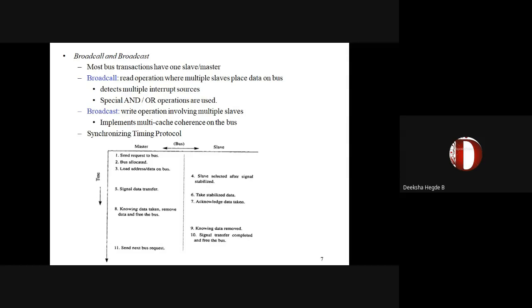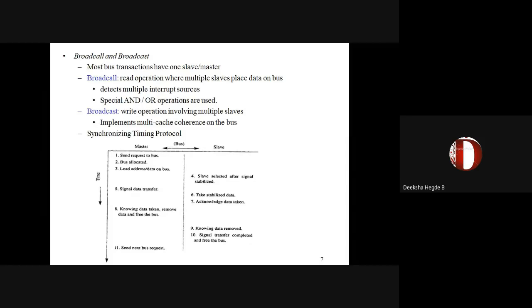You should have synchronization, and a timing protocol is needed to synchronize the master and slave operations. As you can see in the diagram below, it shows the typical timing sequence when information is transferred over a bus from source to destination. First the master sends the request, the bus is allocated, and it loads the address and data on the bus.